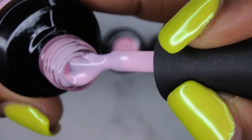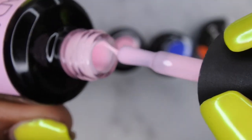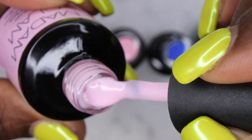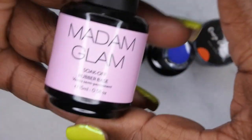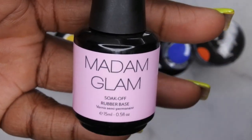Malaysia is a really beautiful soft pink color — I like that a lot. The consistency is a little bit thicker than Madame Glam's regular gel polishes, but that's the normal consistency for a rubber base coat. The nice thing about rubber base coats is that they protect and strengthen your natural nails and allow them to grow out. They can also be used to apply full cover tips.